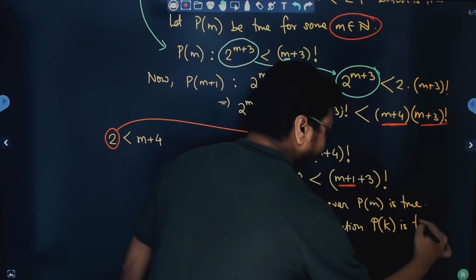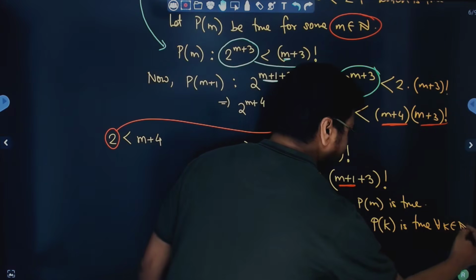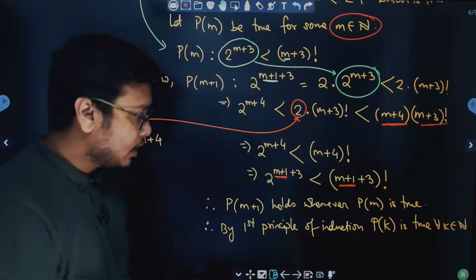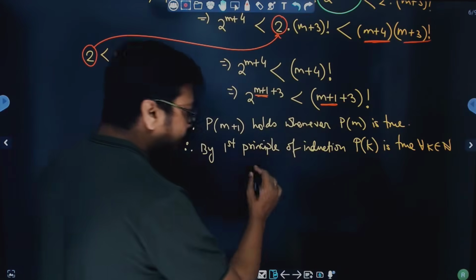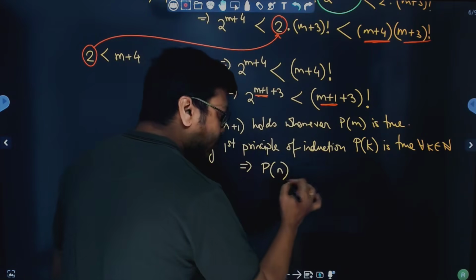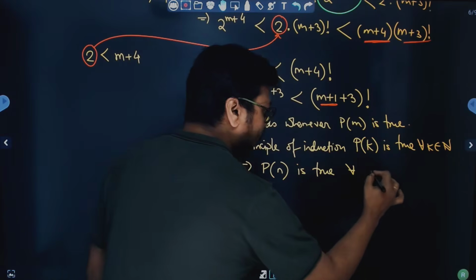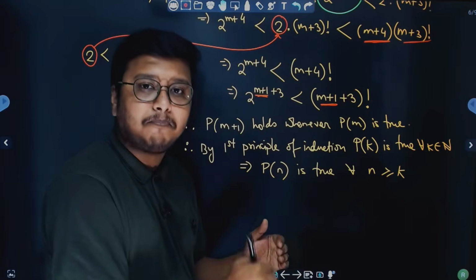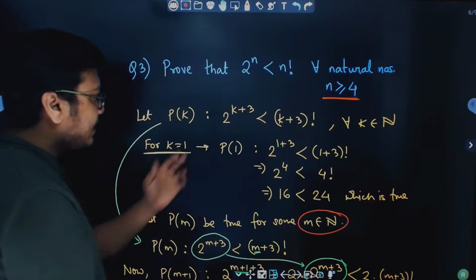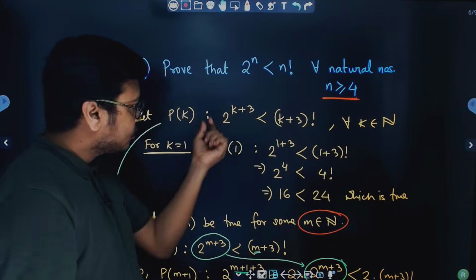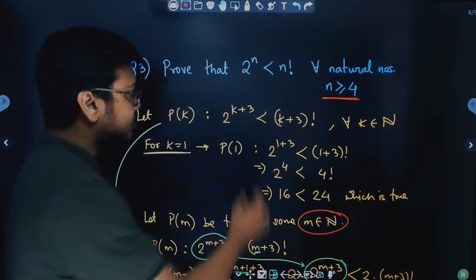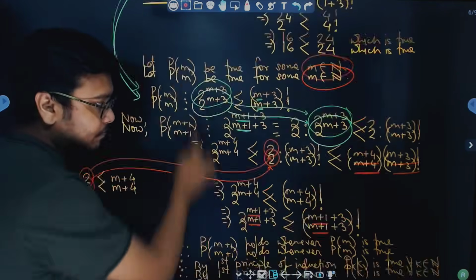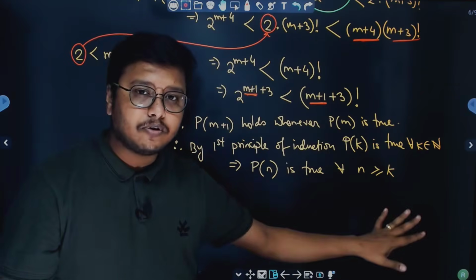Pk is true for all k belongs to integers. Remember, we had manipulated our statement. Instead of Pn, we had made it Pk. So now again, this is further equivalent to saying that the original question is true for all n greater or equals 4, because k was actually bumped up with a plus 3, right? We had actually increased the value with a plus 3. So if the kth statement is true, then that means the original question is true where n is greater or equals 4. Okay, so that's what we have proved using induction.